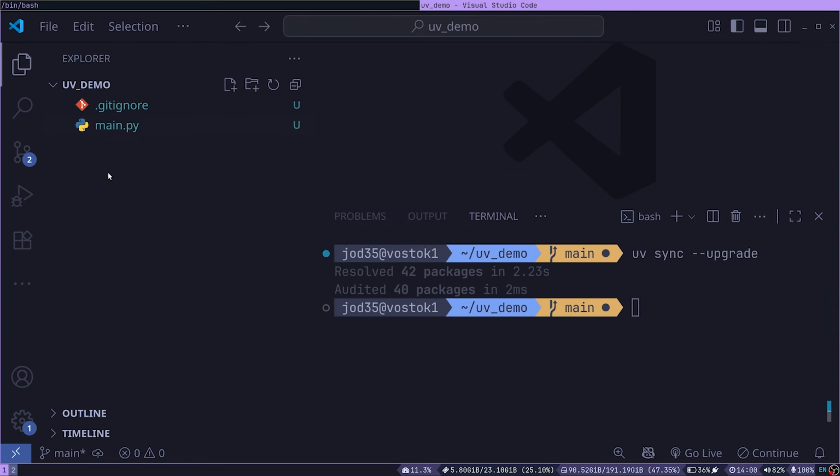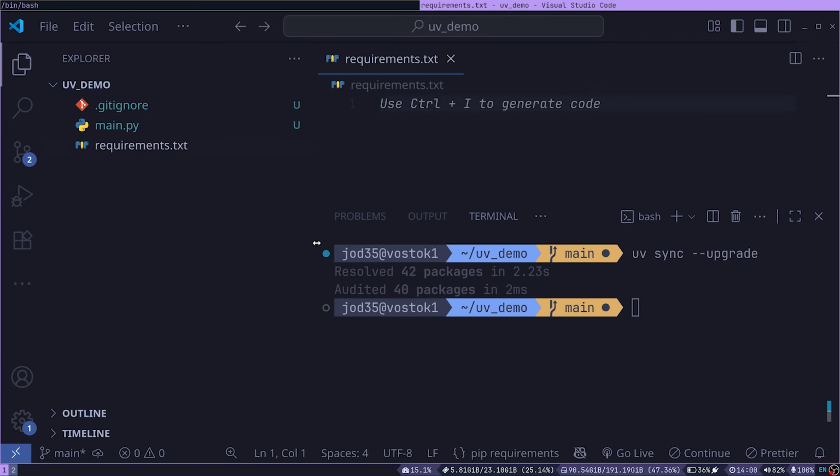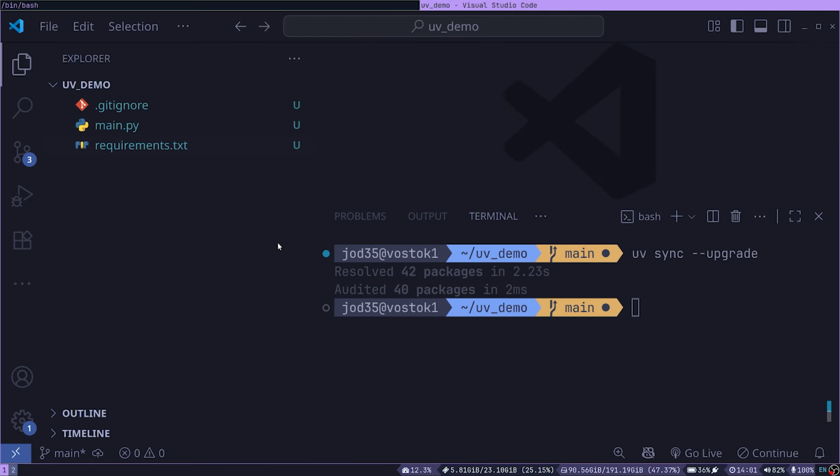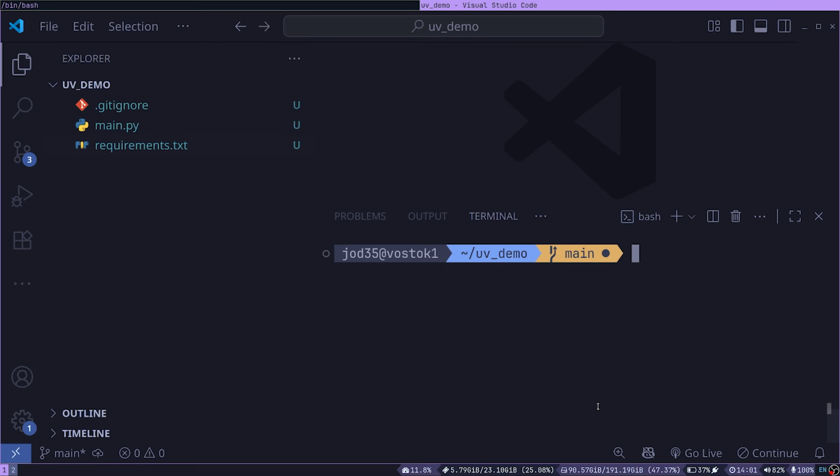So when I delete those files, in most cases our project is going to be one that has some sort of requirements.txt file. So this is how you can move projects that you've already worked on that use the requirements.txt file as a way to install packages. You can basically have, let's say, FastAPI standard as well as Ruff as your packages. So if you've got a project that has only the requirements.txt file and the code, then this workflow with UV is going to be very helpful.